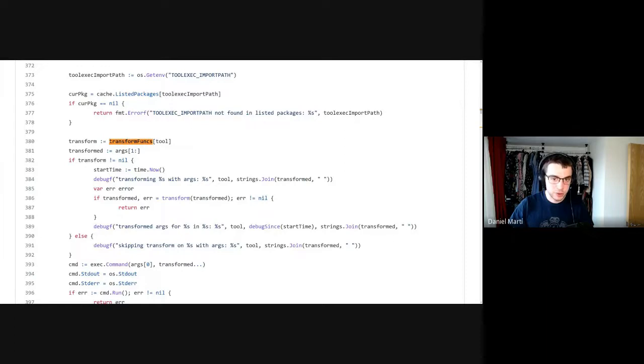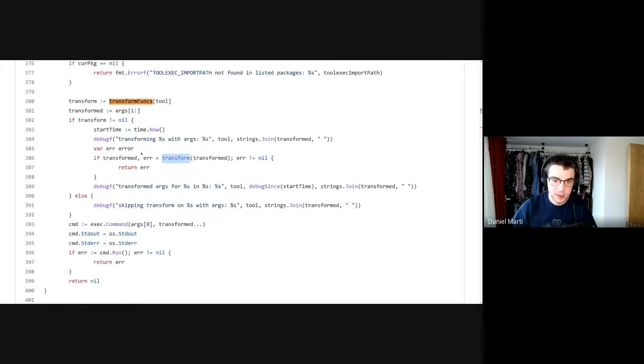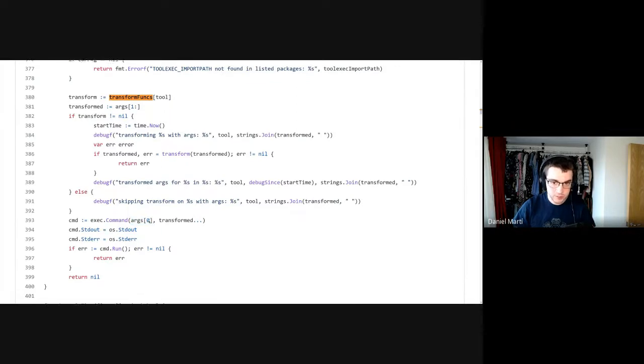If we're not transforming the tool, such as, for example, one of the tools called build ID, all it does is embed build ID strings into cached files, and Go needs that, but we don't care. So for these, we just let it go through normally. But for the compiler, assembler, and linker, we call the transform function. The transform function takes the list of arguments and returns a new list of arguments with an error, and then we just call the tool with the transformed list of arguments.